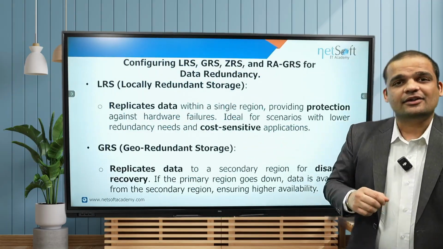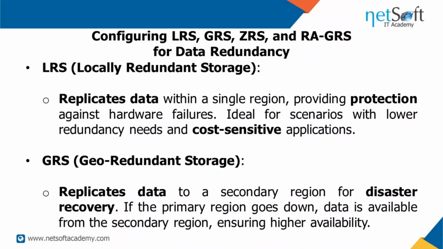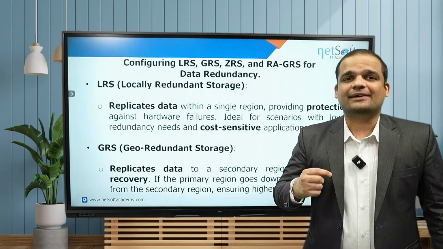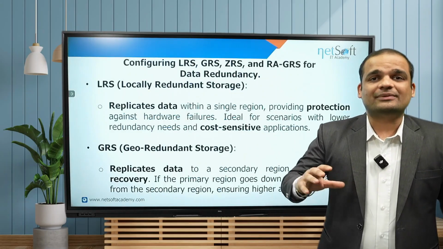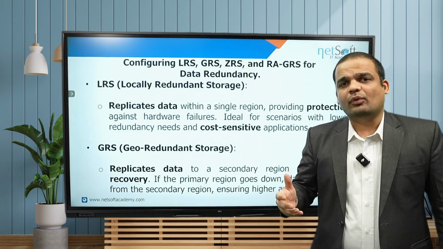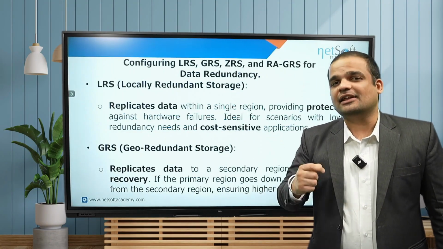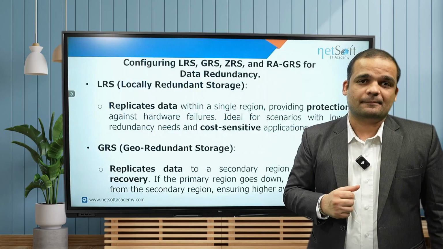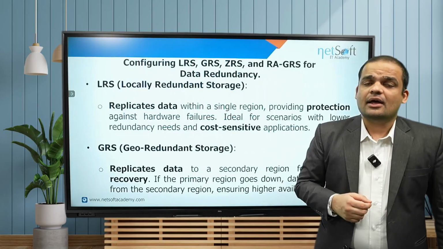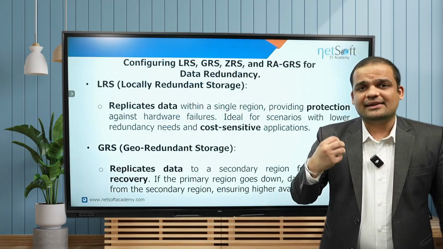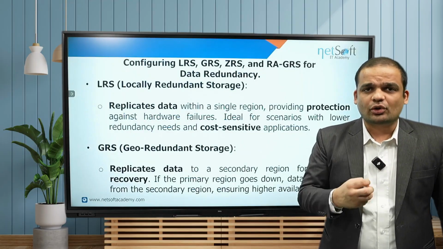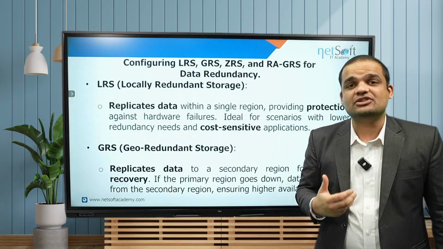The next is GRS, Geo-Redundant Storage. Well, GRS replicates your data to a secondary region, ensuring that in the event of regional failure, your data is still available from the secondary location. This provides higher availability and is essential for disaster recovery scenarios. Best use case for GRS is for businesses who need disaster recovery options and ensuring data availability in case of regional failure.